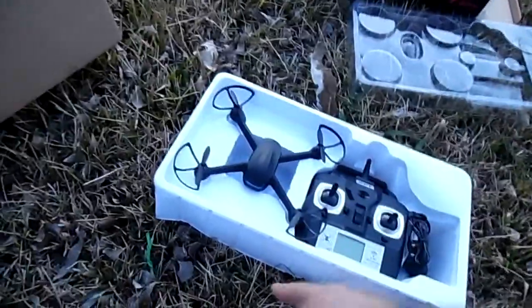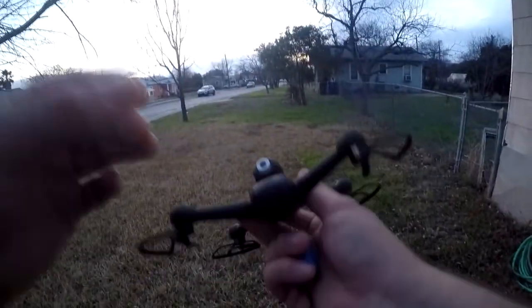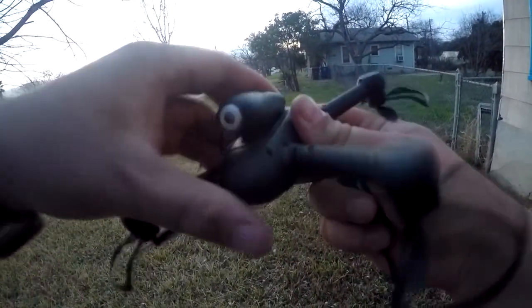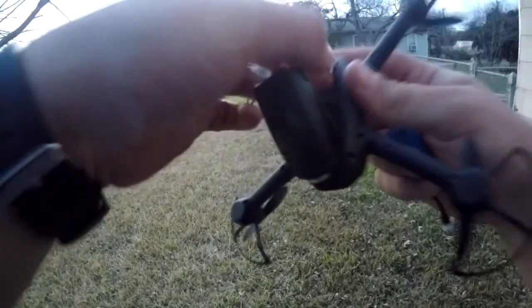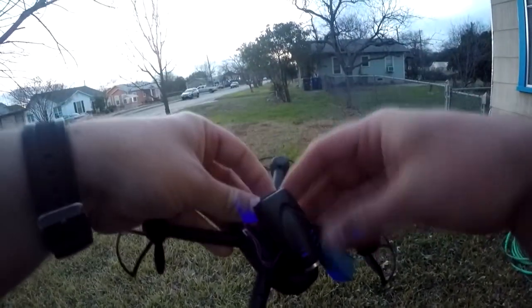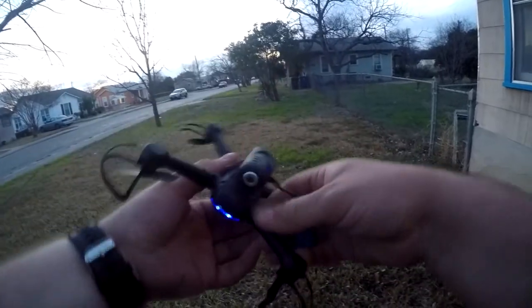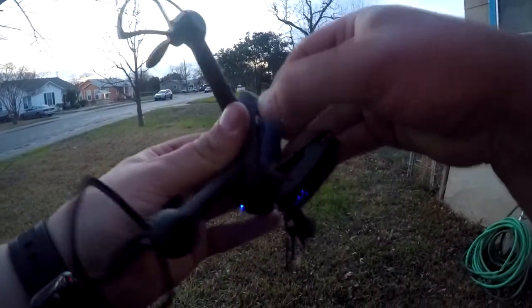Turn the camera off for a second so I can get situated here. All right, see if I can get it. You gotta snap the camera down and it opens up. And the battery, I checked it out, it shows that it's fully charged already. When you plug it into the charger it lights up, even if it's not plugged into the wall. Plug it in, it starts flashing already. I've already played around with it a bit.